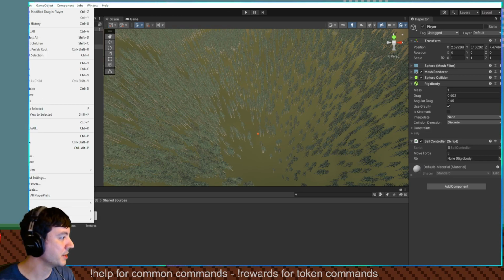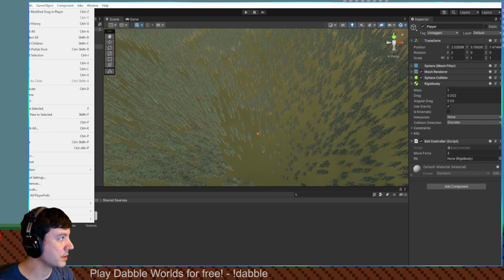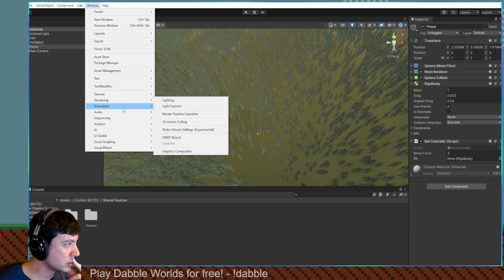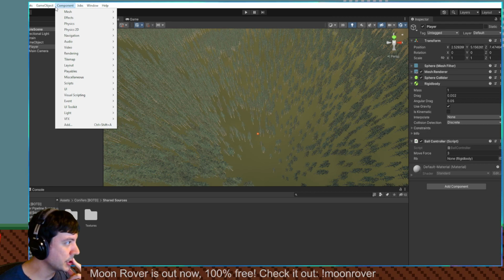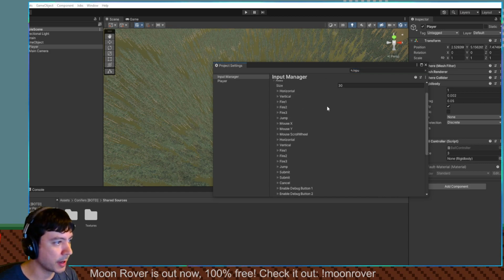Hold on. Input. Project settings? Is that input? No, that's got to be somewhere else. Input window. Preferences. There's like this whole input thing I remember playing around with. Let's see what's in analysis UI. Component, game object, no, not an asset. It is project settings somehow. There's like an input system. Input manager. Okay, maybe this is it.